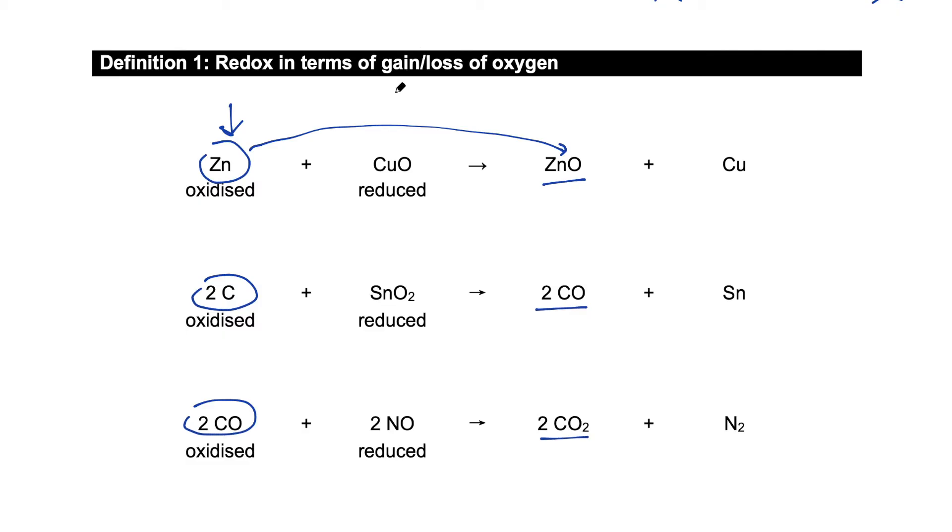Now let's turn our attention to this column. What happened to the oxygen for these three? We see that going from here to here, the oxygen is being lost. So when oxygen is being lost, that substance is being reduced. Looking at the gain and loss of oxygen is a convenient way to decide whether the substance is being oxidized or reduced. So to sum up this section, a substance that gains oxygen is oxidized and a substance that loses oxygen is being reduced.